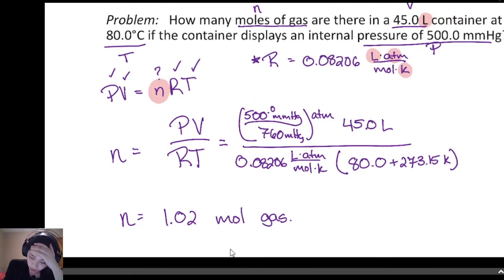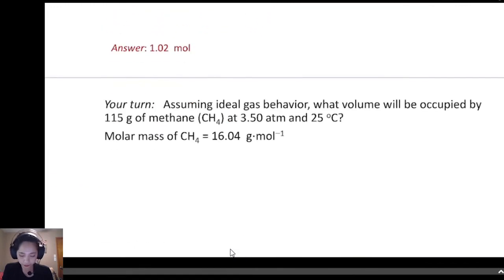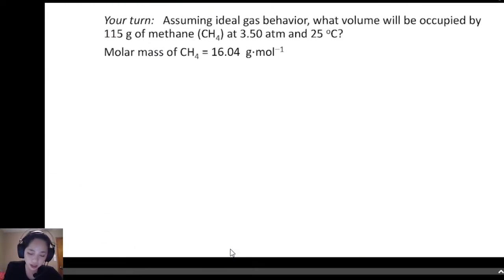So pressure has 4, volume has 3, and here Celsius, our temperature has 3, but because it's addition, this actually has 4 sig figs, so we're actually limited by 3 sig figs here in our volume. All right, and so that's why I have 3 in the answer. All right, so there's one more question. It says your turn, but let's just do it anyway.